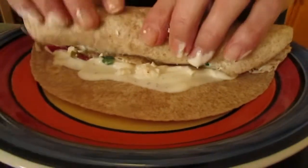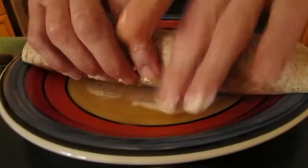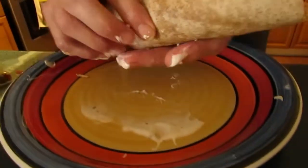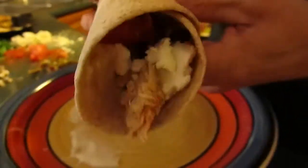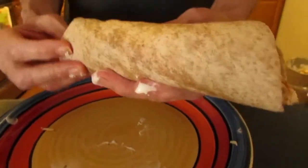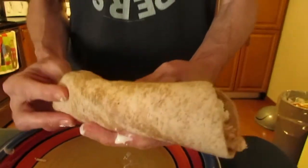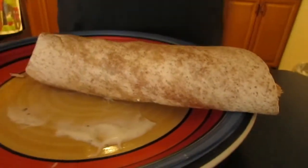I need to go take a lesson on this, don't I? Well, see, I always curl my ends in. He doesn't. He just does it like a tubular sock or something. He never folds his ends in. Then I just tuck them in like that. Oh, do you? Okay. Tuck and squish. Then I hope that it stays together, and I get a paper towel to get all this off my finger.